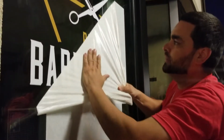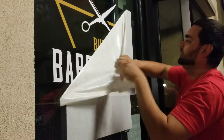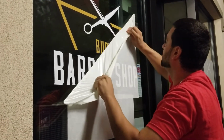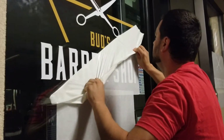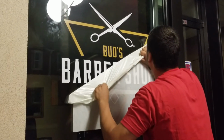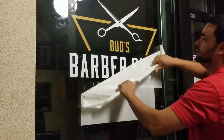Just take care, when you start going across, you're going to have a lot of corners here. So you want to keep an eye on the graphic and make sure nothing's peeling back up. Sometimes it will happen. So roll this up. Looking good.